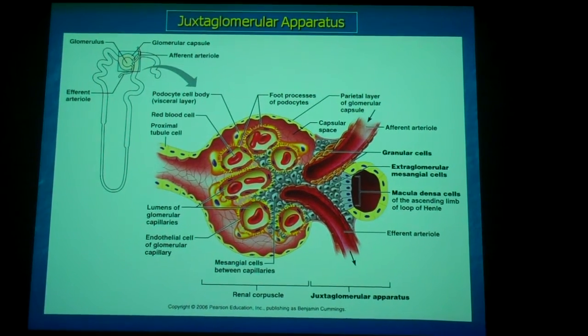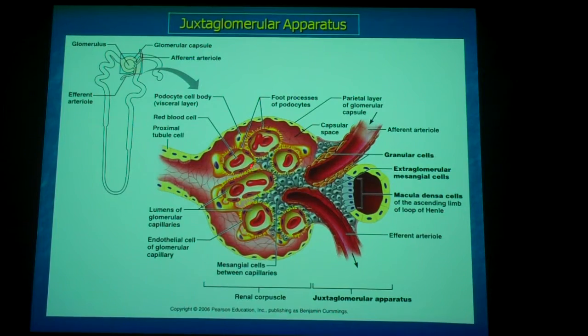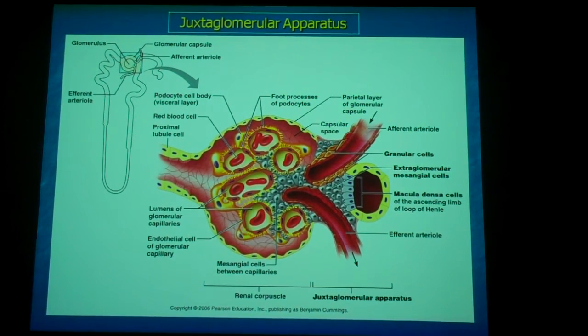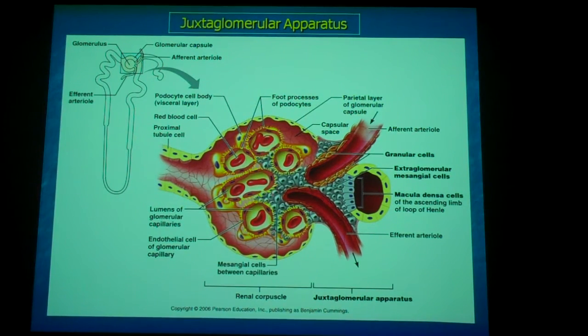All right. Let's identify some stuff that's in here. This figure is in your book, by the way. So we know about these things, don't we? Afferent arteriole, glomerular capillary. This whole thing is renal corpuscle. This is the capsule. This is the subcapsular space. And this is proximal convoluted tubule.